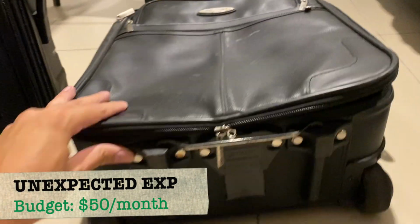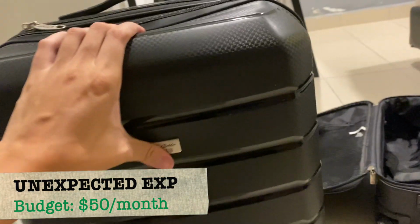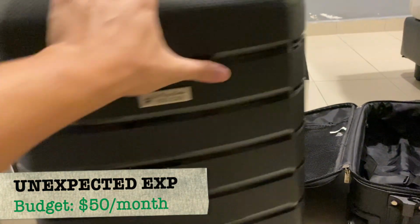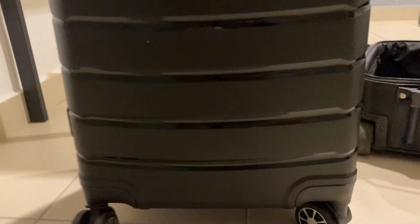One of the unexpected expenses we incurred was my luggage replacement. I initially took an old 2-wheel carry-on, but the wheel broke during our trip, so I had to buy a replacement. I upgraded to a much better 4-wheeler that I bought from a department store for $60. I'd highly recommend bringing a sturdy carry-on, as the roads are pretty rickety in some areas.